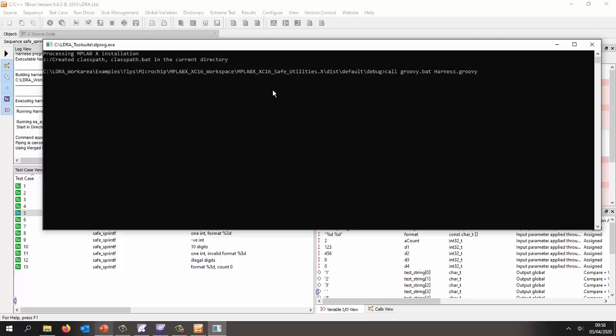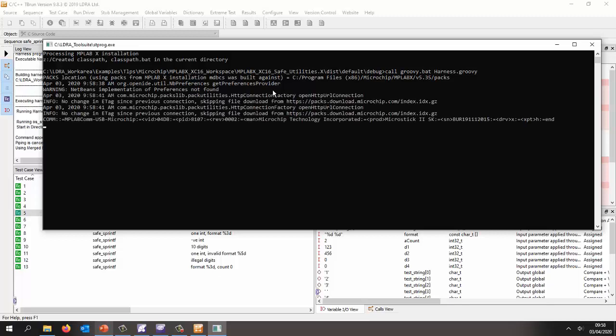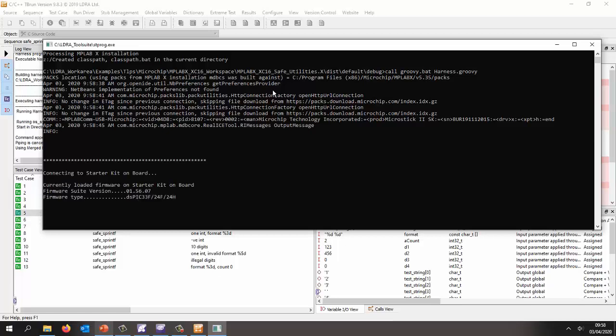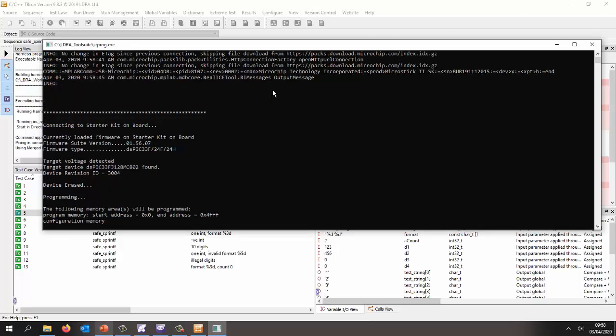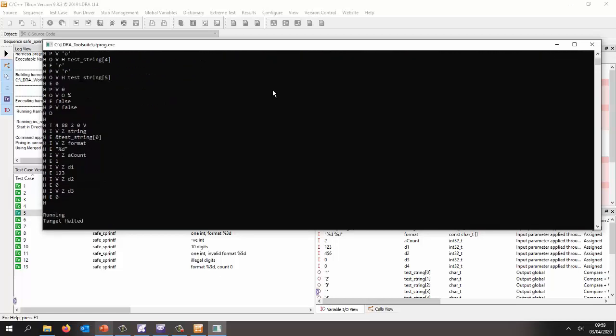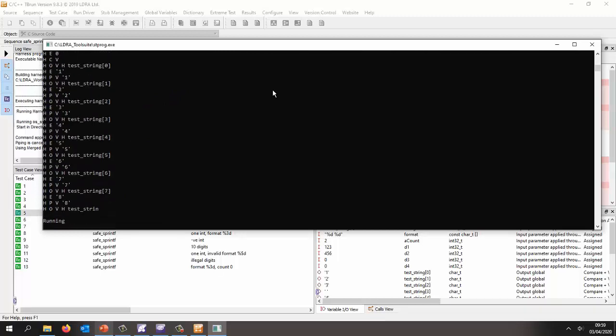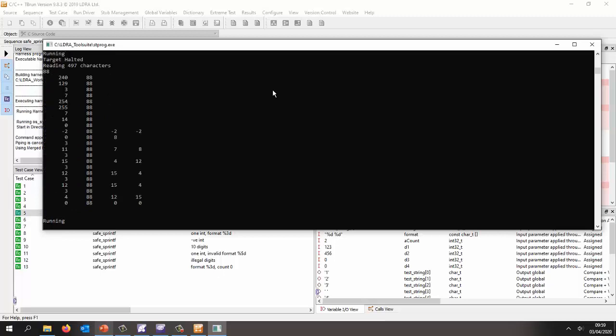So once more, it's created this Groovy script, sort of a Java-based language, which is used to control the SDK. And now we're able to connect to the debugger. So we've connected, and we're going to now start to download the application. And then we're going to set a number of breakpoints and execute the code, and we'll capture the data and be able to save it into a file on the host. So there we can see that's now running. It's going to take a bit longer because it's printing out quite a few test cases here.